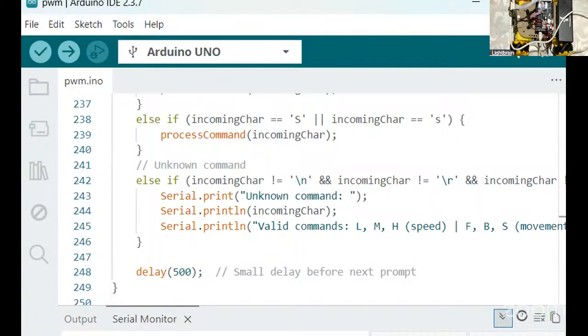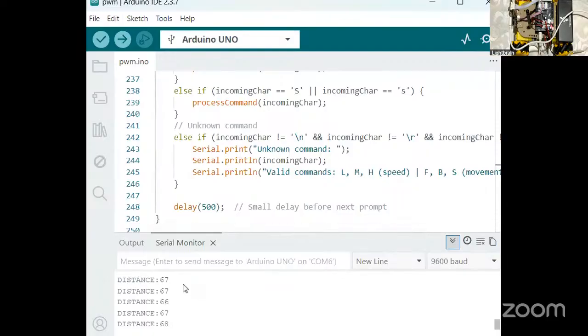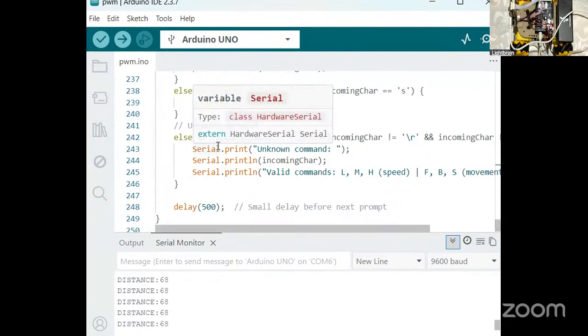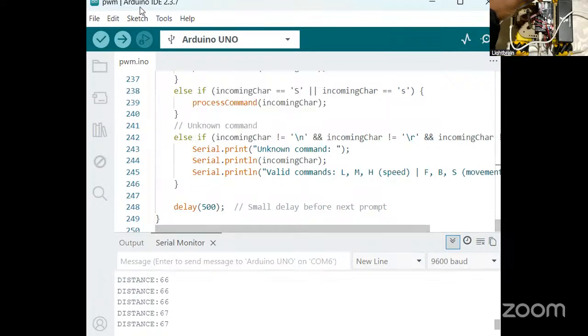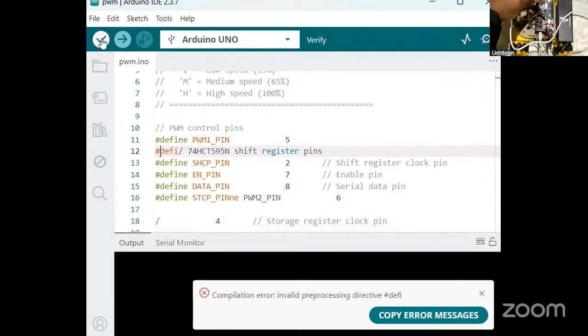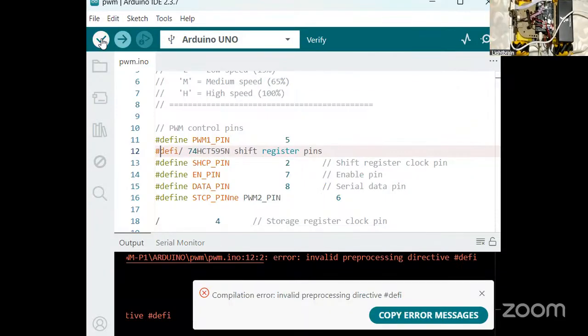Now, after you finish this program, here is something that I wanted to tell you. Before uploading the program, remember, check on my video. This part, you have to be disconnected. You use this place to verify if your code is good. Let me just show you, for example, I want to verify if all of this code is good. You see, something is wrong. Okay, something is wrong right here.